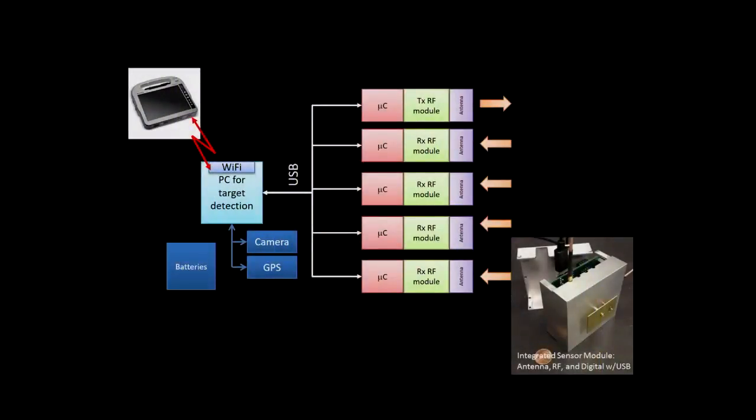The eventual architecture we came up with was an array — a single transmitter and four receivers. That's so you can tell whether the heartbeats you are detecting are coming from in front of the box or behind, because if you're standing behind it, it will detect you. You can't build an antenna with infinite front-to-back ratio. So if I'm standing behind it only a meter away, my heartbeat is actually quite a bit stronger than the heartbeat from the person who's 10 meters in the rubble.